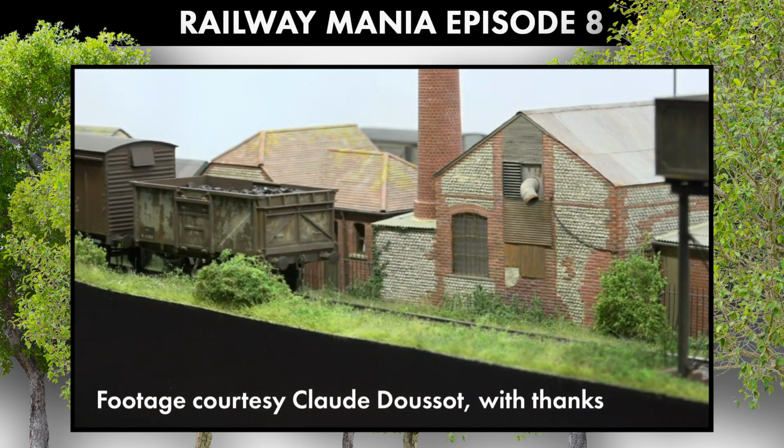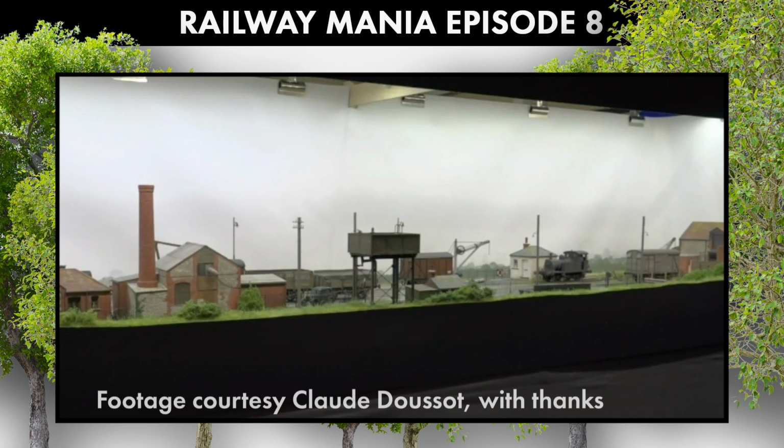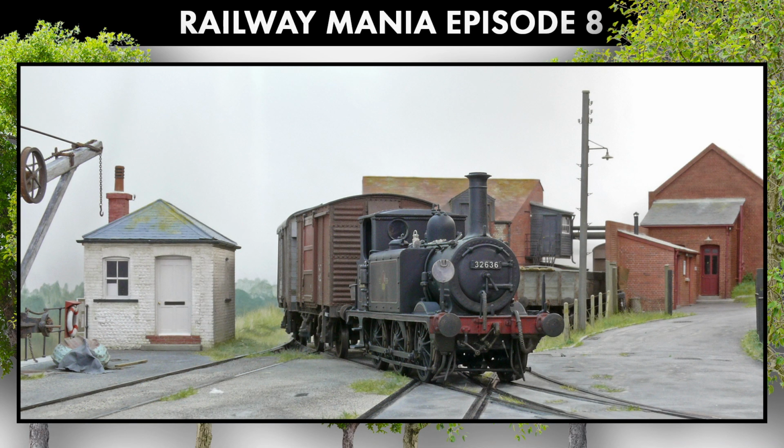You're talking to the public, and although you're displaying your own layout, you're learning a heck of a lot from other people as well. But by operating from the front, I can afford to have the back scene at full height and make it all part of the display, part of the picture. I suppose what I'm trying to do is create a picture.